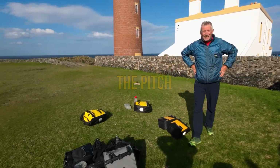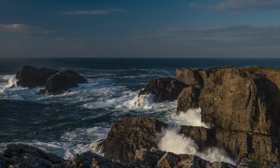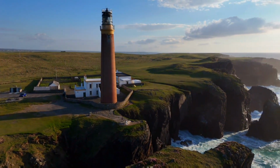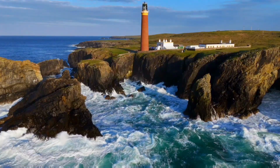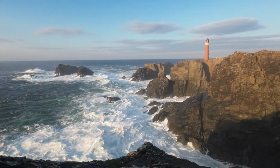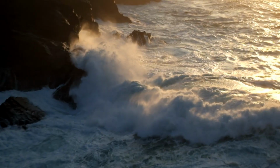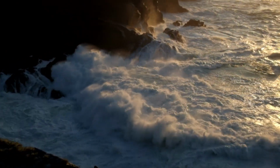What better place to pitch than right under the lighthouse? With the tents pitched, we took a final walk along the cliff tops. As the last visitors drifted away, we were left alone with the salt air and the cries of the seabirds. The sun began to dip, casting golden light over the rocky coves below, those waves still pounding, never resting.